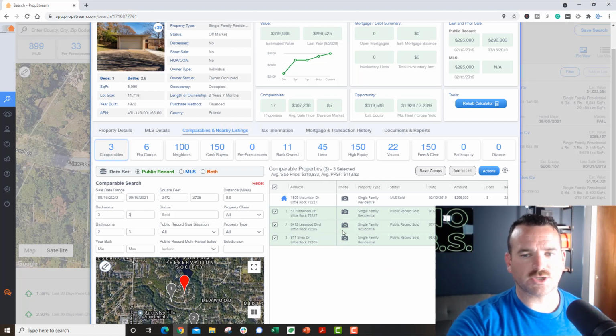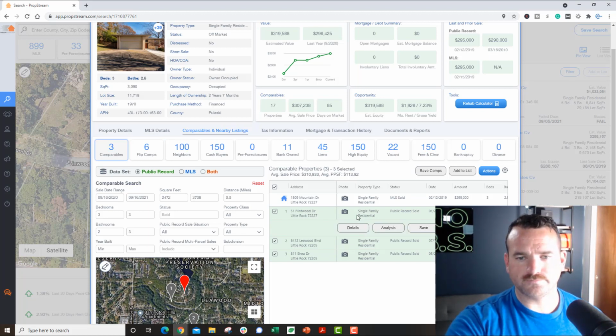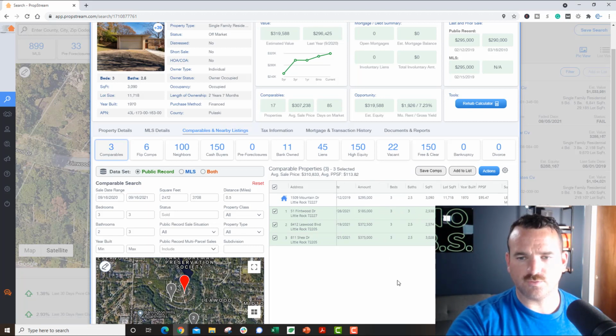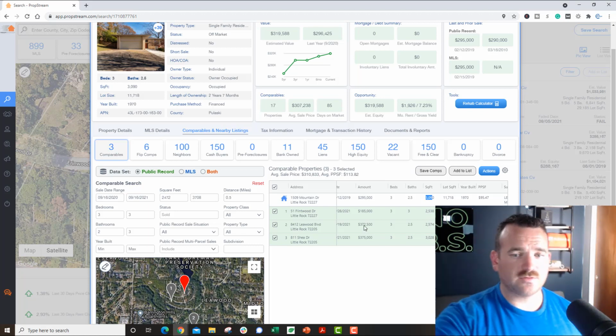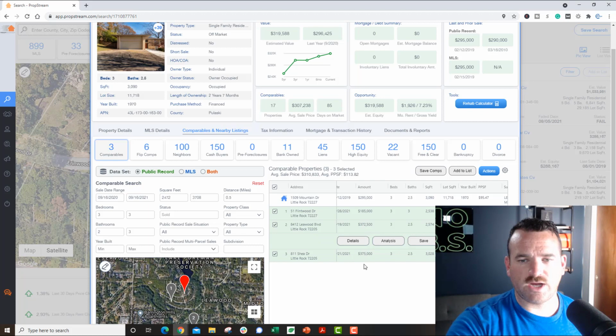And what you can do is look at pictures. You're seeing $113 price per square foot is probably the average in this area. So this is a 3,090 square foot home. And if you scroll over, this one's 3,090. It's a little bit bigger than these two, right? These are a little on the small side, but it's very accurate to this one. Hey, these sold for 372, 375. This one, I'm going to toss this comp actually, I think, because it sold.